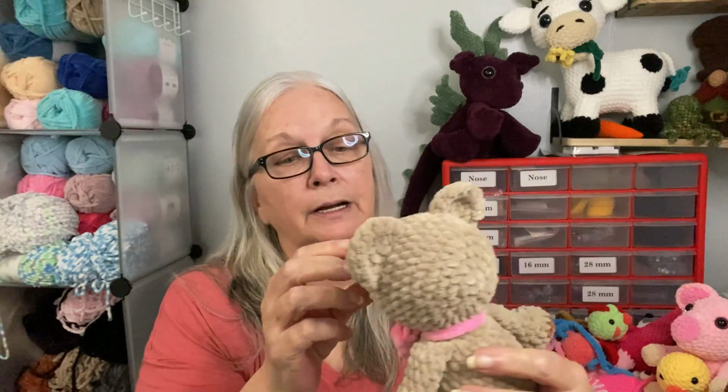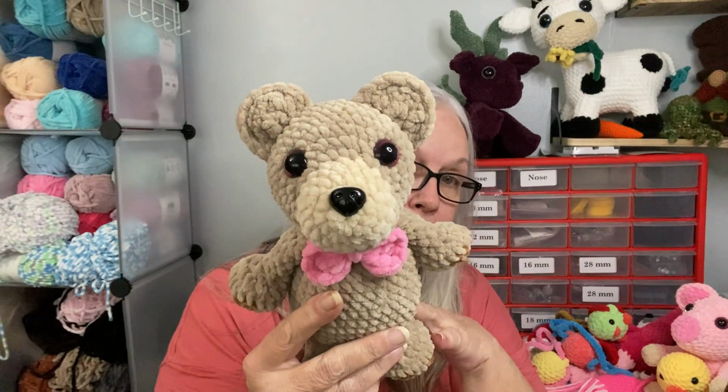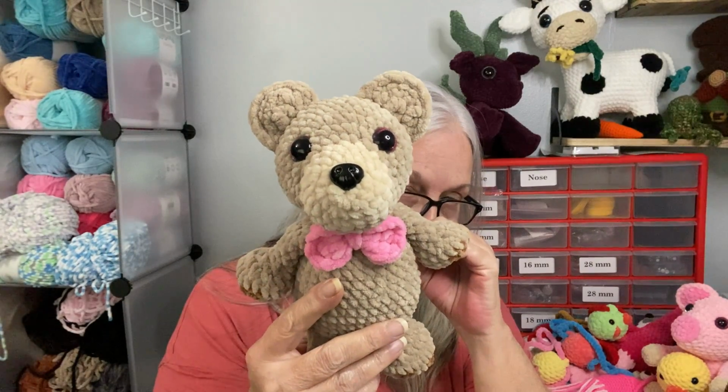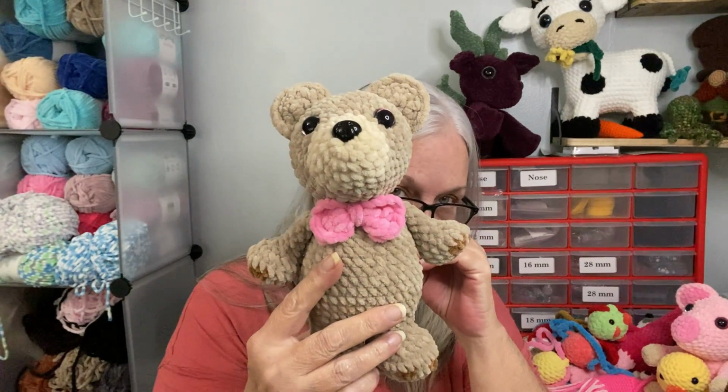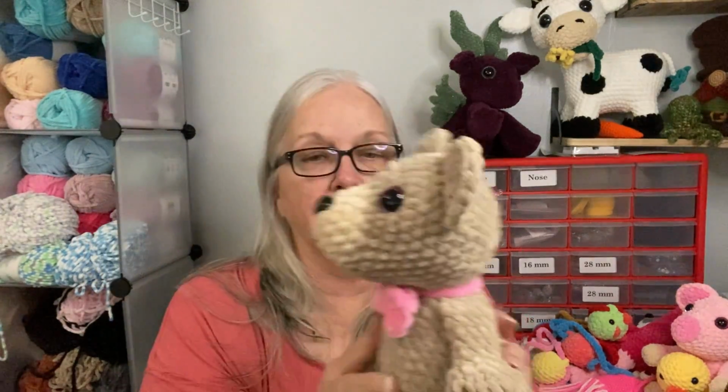Because the colors that I chose to do, although I love these colors, the toffee and whatever color this tan shade is from Hobbii's Honey Bunny, I can't remember the name of it. So I used a safety nose on this one and made it the bow, and I did it in pink because I used pink eyes. I need to order some more eyes. I'm getting low on the bigger sized eyes. But that was cute.